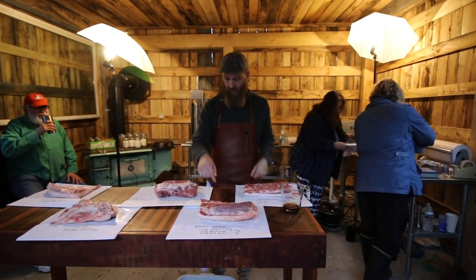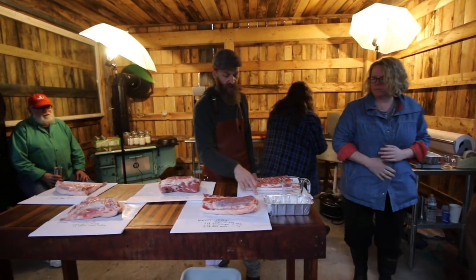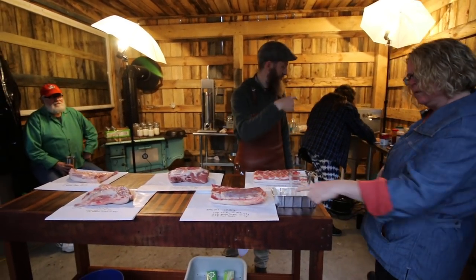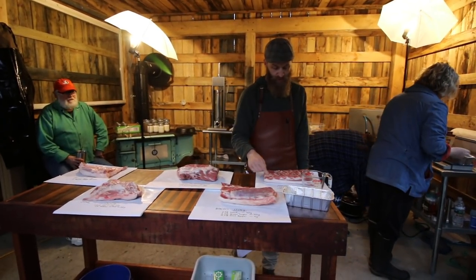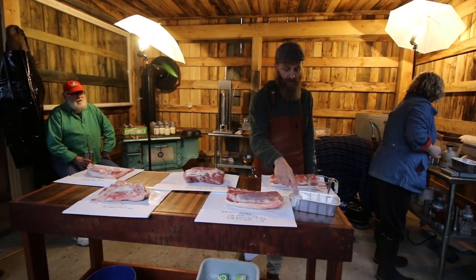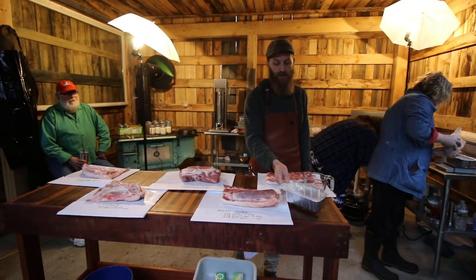So for most of these, we've done 2.5% salt. So we weighed this belly, took 2.5% and got 39 grams. That's what the ladies over here are measuring for us. So the cure for this one is real simple. It's 2.5% salt. I measured that out. And Al's got some Himalayan pink salt. It doesn't have to be Himalayan pink, though that's a good one.